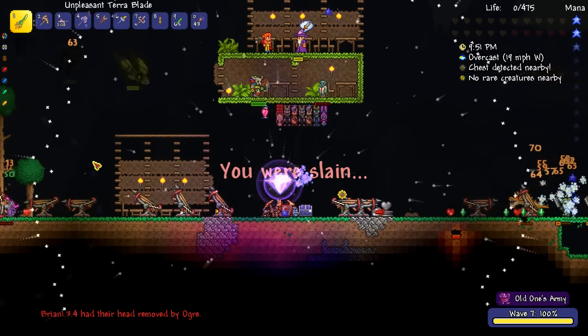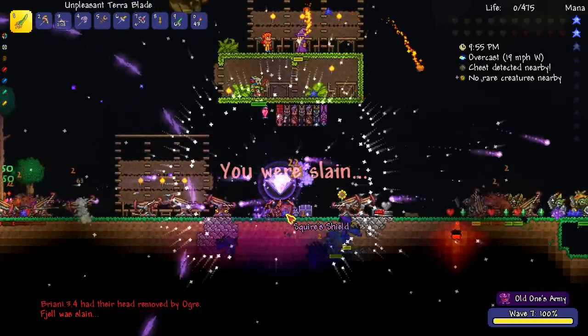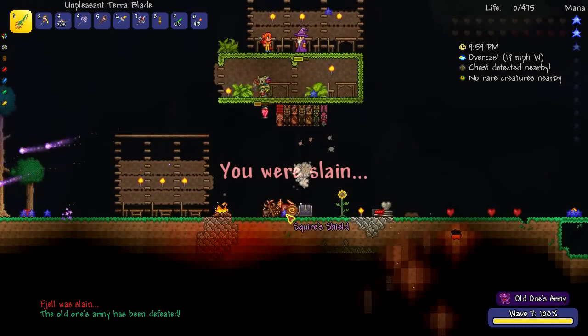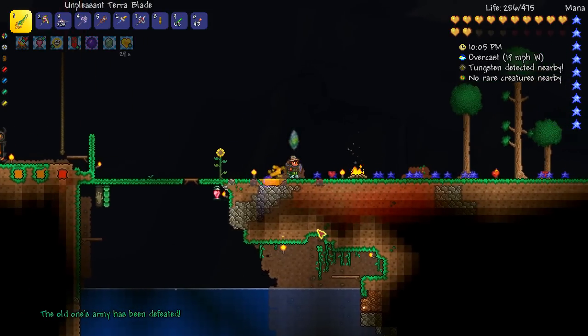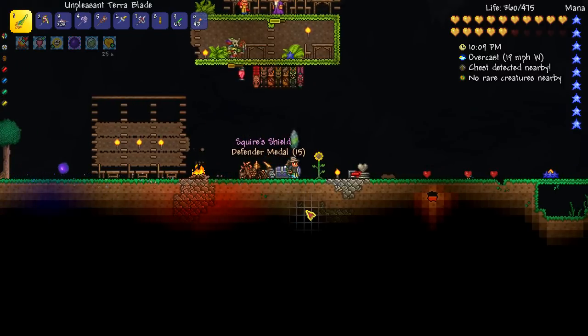Aww. But he did still drop something, another Squire Shield it looks like. And I think possibly I still made it through the waves. I'll have to check after I respawn to see how many Defender medals we got. I think possibly we still... yeah, the Old One's army has been defeated. So we possibly still succeeded, quote-unquote.